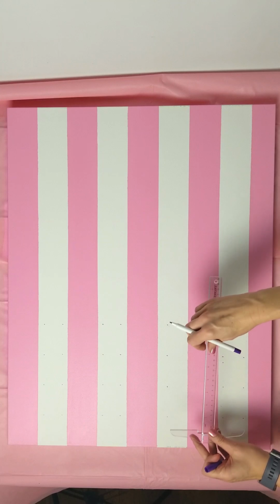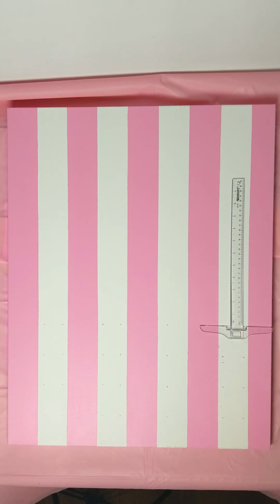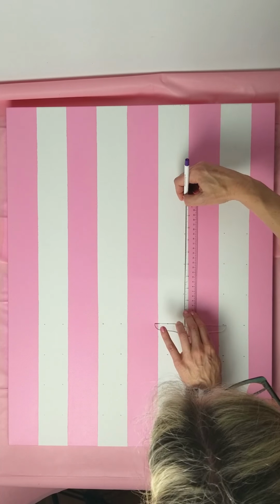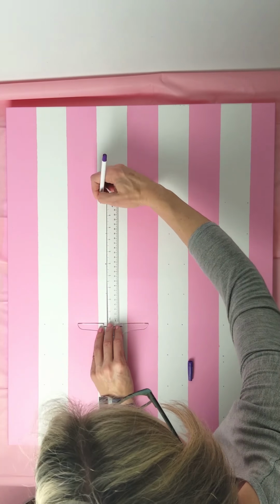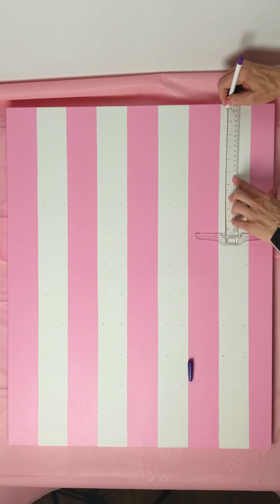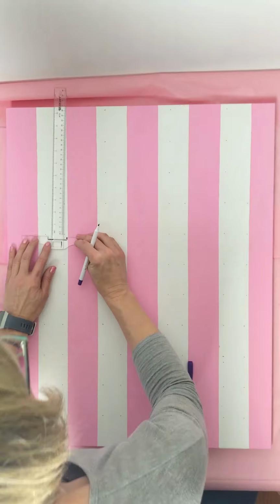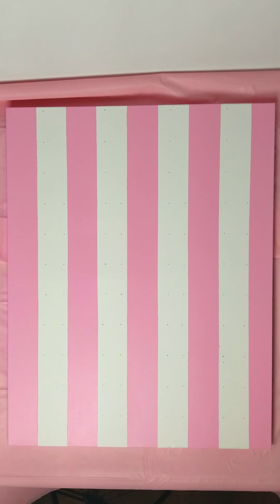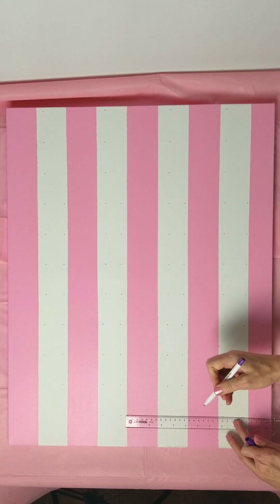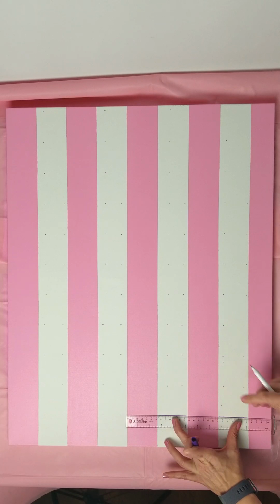Line up with these marks here and continue that way. Otherwise, if I start here, we might have a funky stripe in the center. It's just going to be taking my T-square and lining it up, and I'm only going to draw the lines in the white space. I'm not going to put them on the paint.